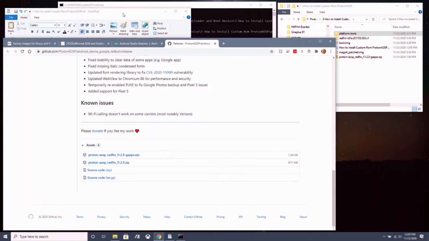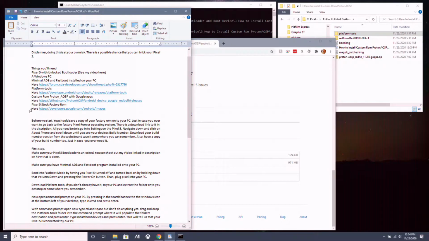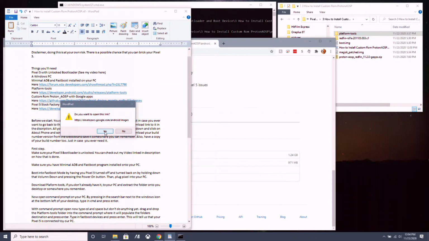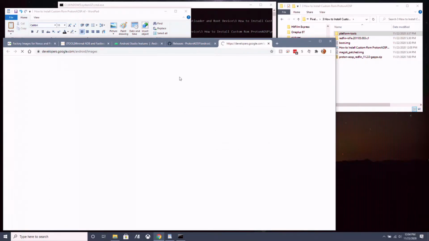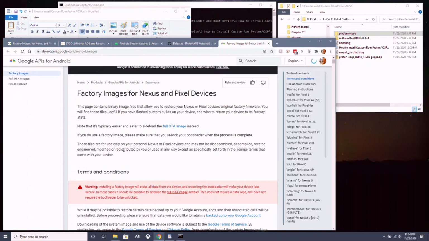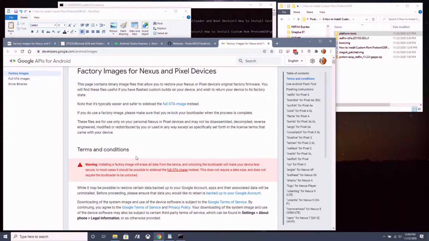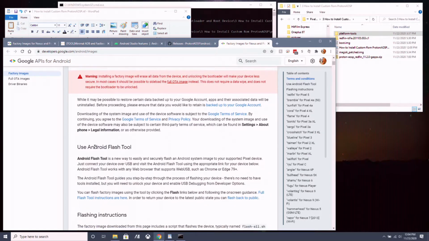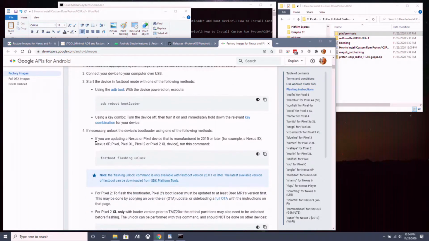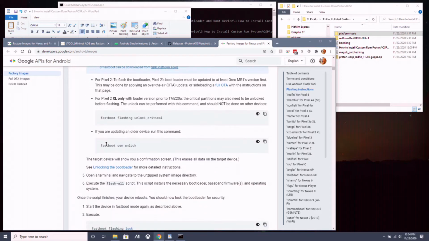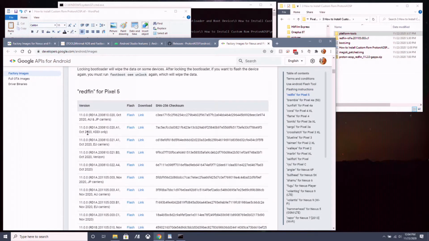And also, you should go to the Pixel 5 Stock Factory ROM website and download your current ROM. You should do this at the beginning, actually. But yeah, you remember your build number, that when you press a lot of times to open up the developer options? Well, that number is going to be your current ROM. You could find your current ROM with that number on this website here.